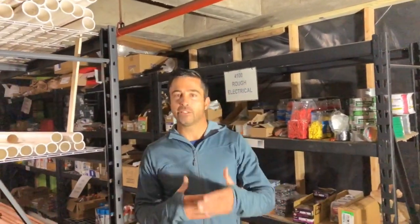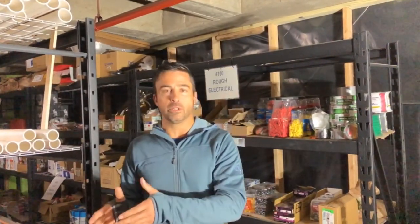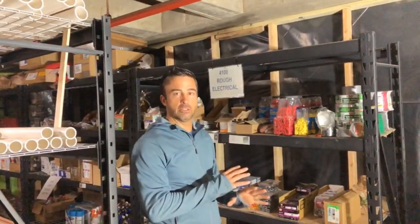And when all the trades are in full flow, if materials stop flowing, the train would wreck and it would cause problems in the entire job and people's lives, to be honest. So with our system, everyone has to keep moving forward. Every single day they've got to make progress, and if we don't have materials on site for them, it causes stagnation, and then that causes the mind to go backwards. So what we do is we warehouse and inventory all the material up front.